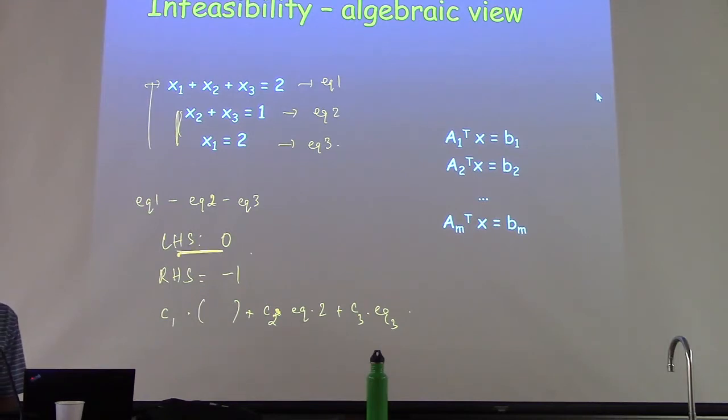I guess what you were asking is, if I could show x1 equals 0, then it's not good enough because that could be feasible. Is that what you were asking? Sort of, yeah. So that's a good point. This is not good enough to prove that this set of equations is infeasible, because you could set x1 equals 0. So it's the constant part that has to work out to non-zero, and the variables part should exactly cancel everything out. So the variables part should just be equal to 0. That's important. So is this point clear?